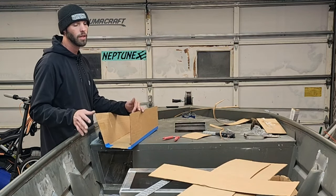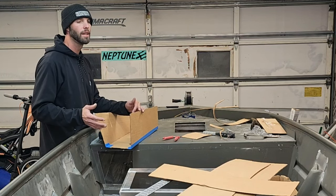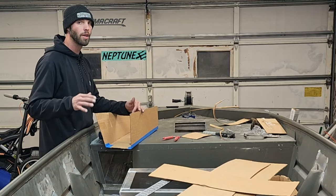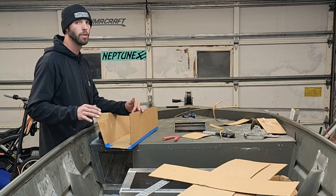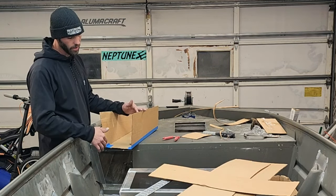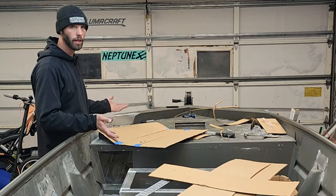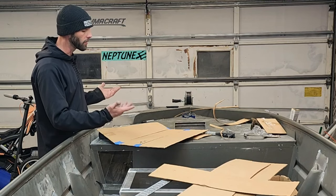I don't have enough turf to turf the entire interior of this rod locker. And even if I did, I think that the carpet will support the rods and protect them even better than the turf would, because the carpet is thicker and it allows more cushion for the rods that are going in here. So the only carpet that I will do inside this entire boat will be inside of this rod locker right here. I might even try to just make this out of one piece, because I could literally just lay this flat on a sheet of metal, trace it, shear it, cut it out, and just bend it on these lines. And that's probably the easiest way that I can do this. I won't have to really worry about it.